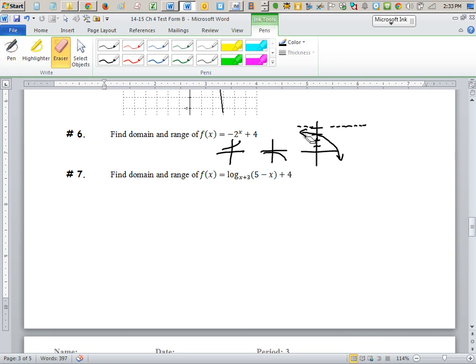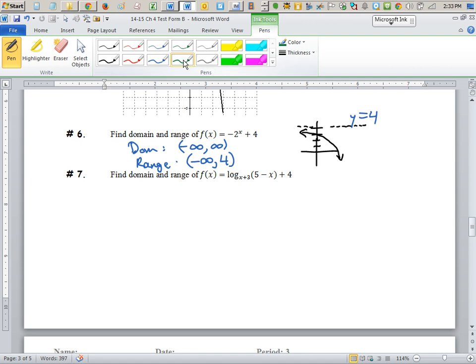Okay, so this is actually our graph, and it's kind of nice to have the graph because then you can just answer domain and range visually, but clearly the domain is all real numbers, right? And the range is basically y's that are less than 4, because this is the y equals 4 line. So you would just basically say negative infinity to 4. Okay? That's one way of doing it. The other way to do it is just to know the domain and range of an exponential, and then add 4 to it, and also multiply the range by negative 1. But let's just go on to the next one.